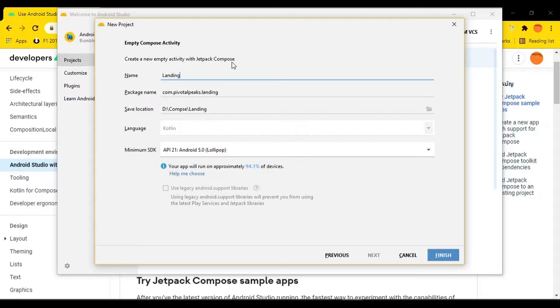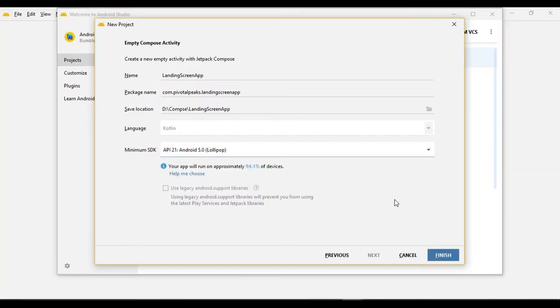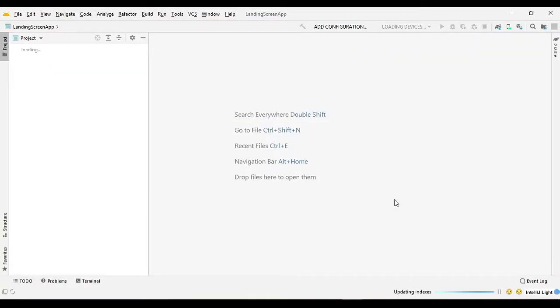The app is LandingScreen, and the language is Kotlin by default. It's not available in Java yet. And yeah, set the minimum SDK to 5.0 at least and click finish, and then I will wait for the project to get started, and then I will come back later.